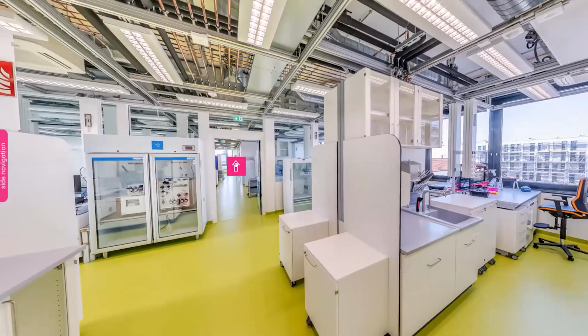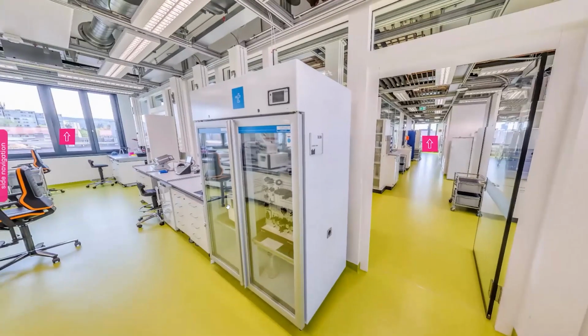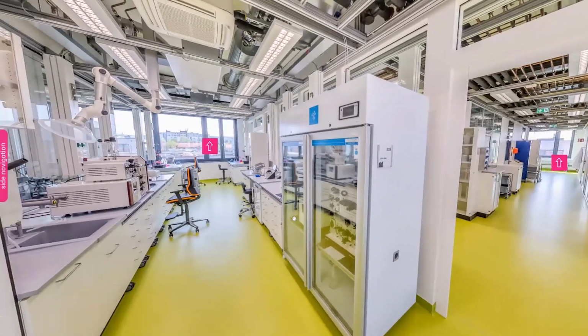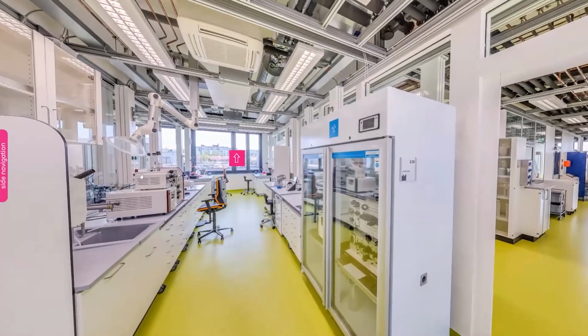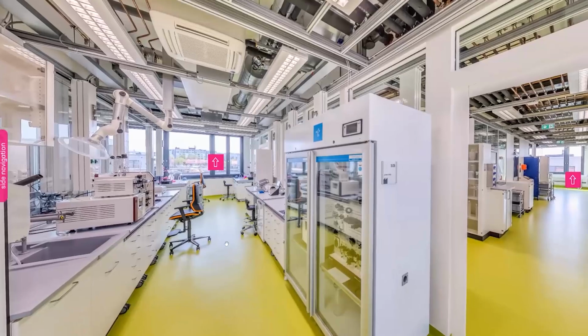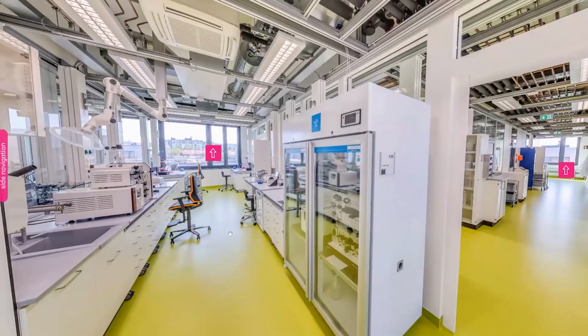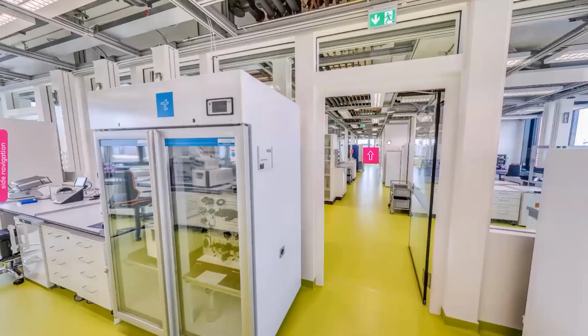And here we have the only difference between the two lab floors in terms of equipment. They basically look alike and are set up and structured alike. The only difference is that we're currently on the third floor, where the focus is on protein work, which here you see the two actors set up. And one floor down, the focus in this area is on PCR. So we have a different set of equipment there.